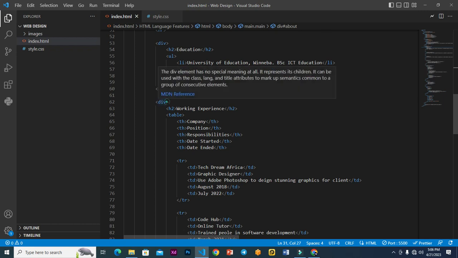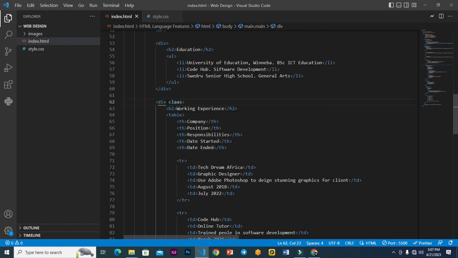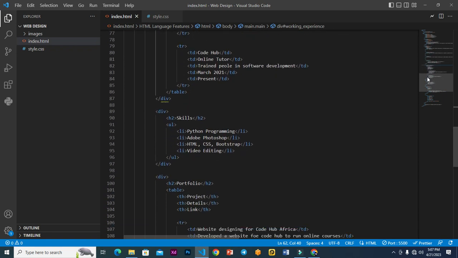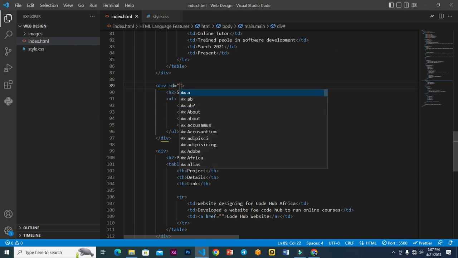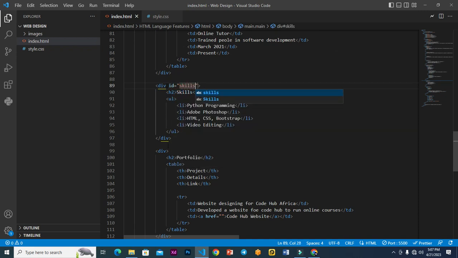Then here I will change it to ID working underscore experience. Working underscore experience is the name of the ID, and then here too I'll change to ID skills.